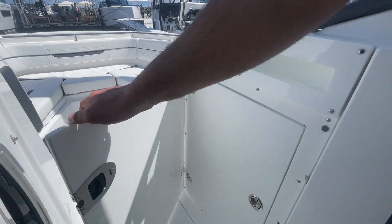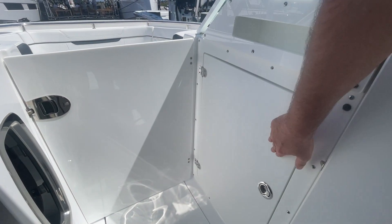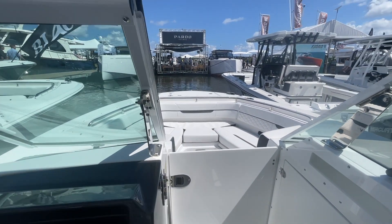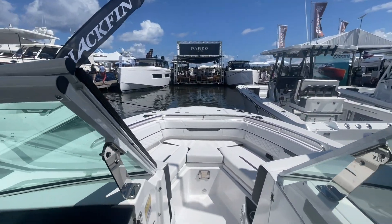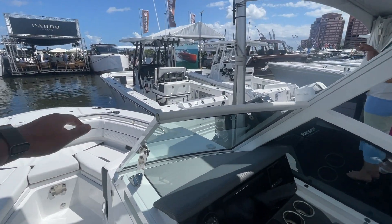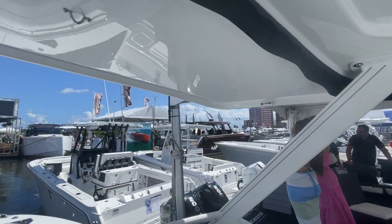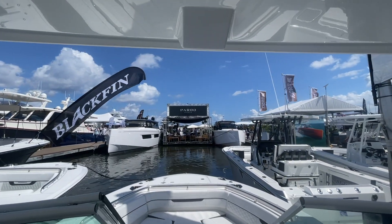Up here there's a little storage, and this is for heavy weather — you can put that down and put the cover on the front, and you'll have less spray coming into the back of the boat. It does have a self-bailing cockpit. It's also nice for keeping kids out of the front and keeping water out of the back. You can see there are snaps for isinglass, and they've got a nice track so you can really enclose this if you want.